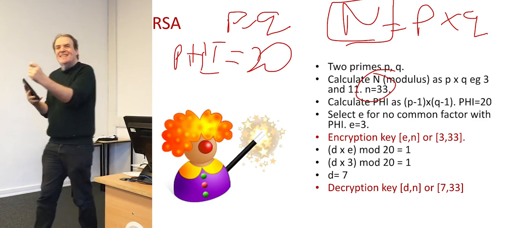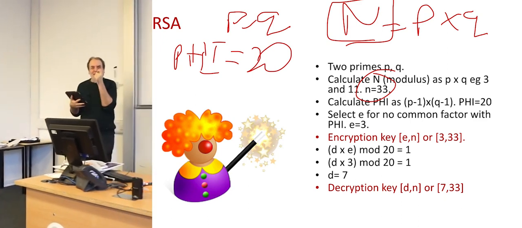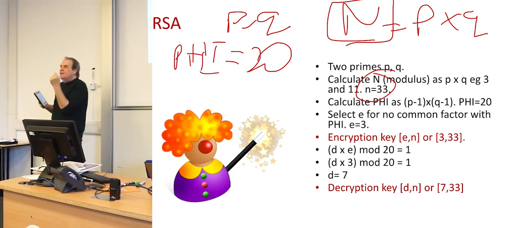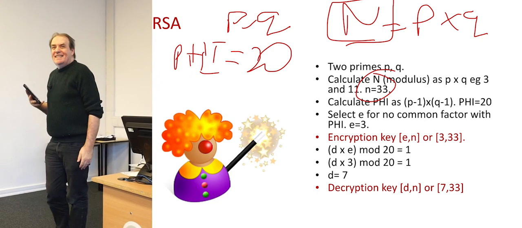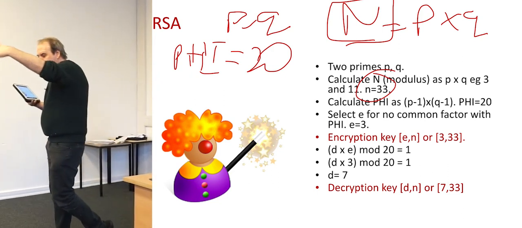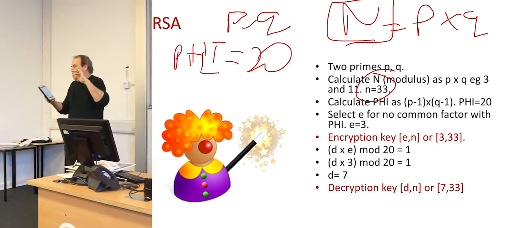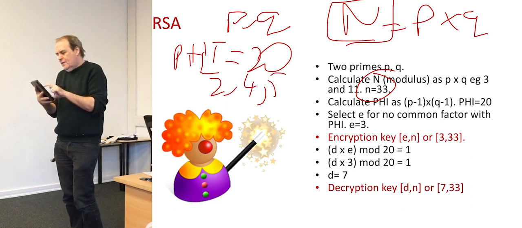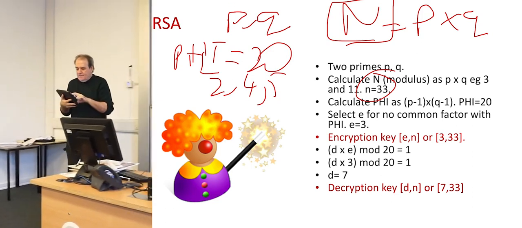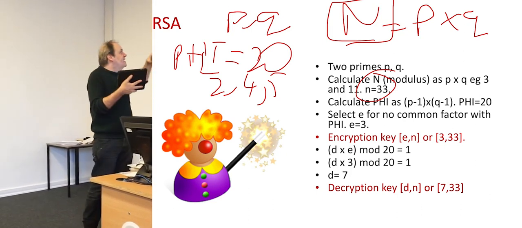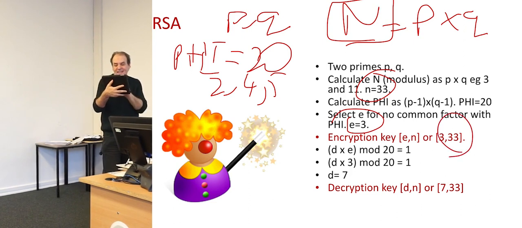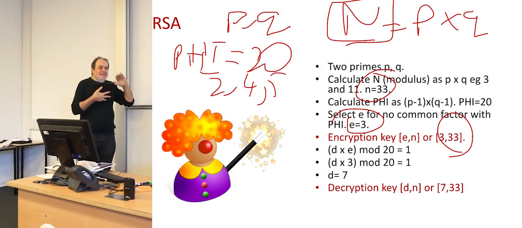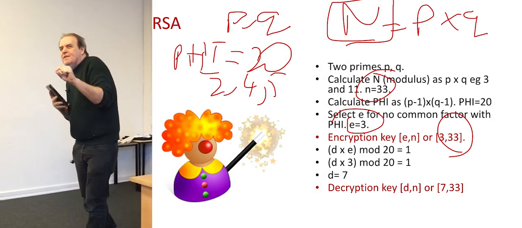Right then, so listen to this. This is what trips most up. We now pick an E value, our encryption key. And E just has to not share a factor with phi. We call it having the GCD of 1, but there should be no factors which E and phi share. That's the only thing. So what are the factors of 20? 2, 4, 5, and then multiples of that. In fact, we can even take 2 away. So we pick a number that isn't one of them. So if we pick 3, then our encryption key becomes 3. And that's it. And it's that little step there that trips most students up, that we have to pick something.